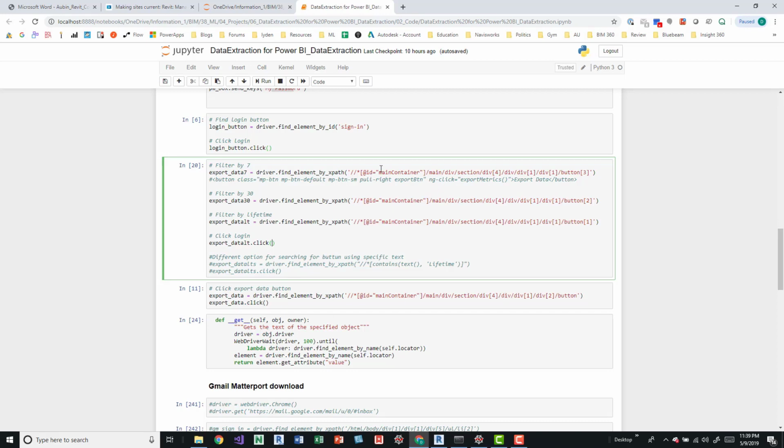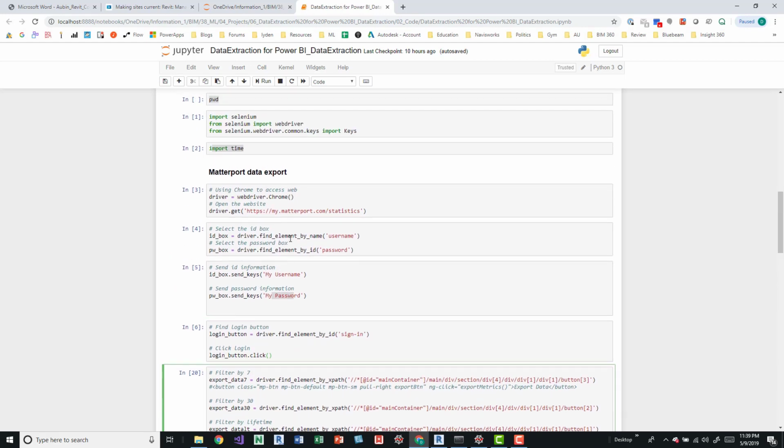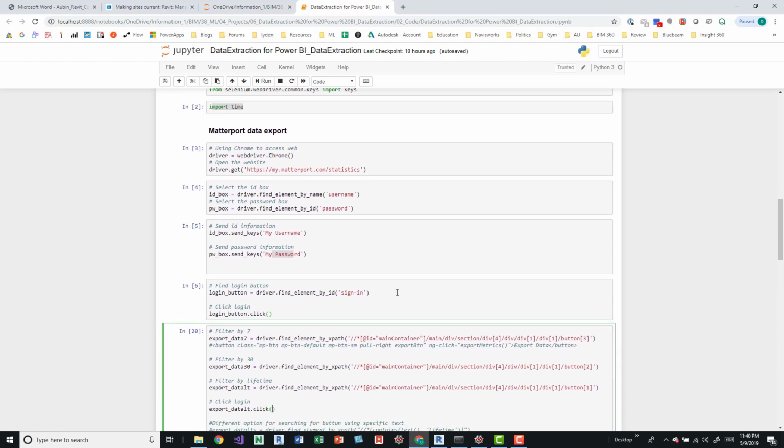The reason why I had to do XPath is because there wasn't any IDs or names associated with that element, and I haven't figured out a different way to do it. It's kind of dangerous using XPath because that may change depending on what's going on, and it's not as reliable as some of the other options. But after you set it up and verify that it at least works, you can always go back and update that stuff. So my idea is to go back and figure out a more efficient way to do this. But for now, what I can do is run this code and actually get it to work.